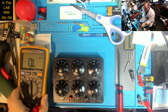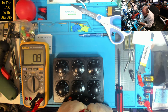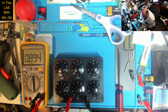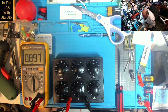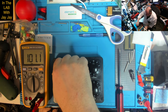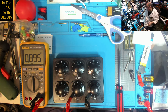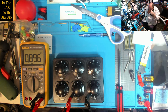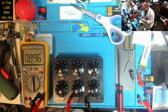All right. Here's our meter. Let's measure him again. We've got 0.7 ohms. Very good. Now we put that in there. What have we got? That's not quite what I was expecting. It says 0.8 kilo ohms. Let's have a look at that photo again.